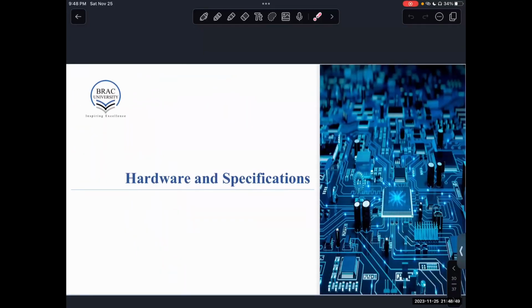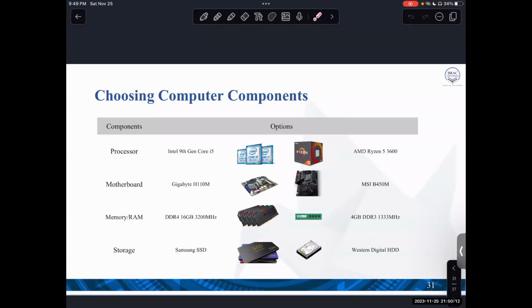To make this real world a virtual reality, or to have all the augmented reality in front of us, we need to process everything, and we need a very powerful device for that. Our motherboards and memories like the RAM could be from 4 GB to 32 GB, and there is storage, which we call SSD.